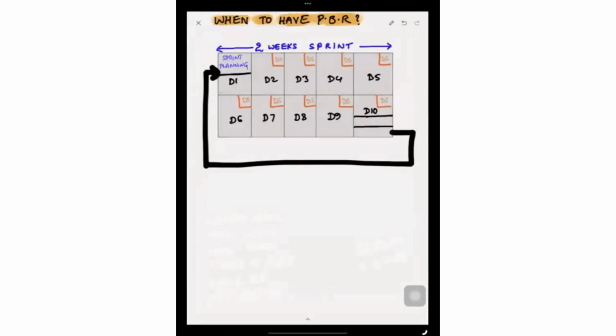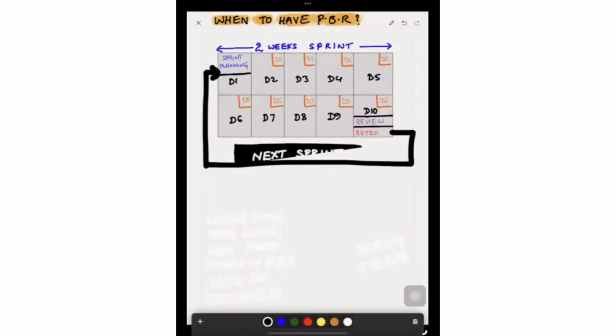So review can be 2 hours, because according to Scrum, the sprint review time box is a maximum of 4 hours for a 1 month sprint, shorter for shorter sprints. In this case, we are talking about a 2-week sprint, so roughly 2 hours. And retrospective 1.5 hours. Again, according to Scrum, the time box for retrospective is a maximum of 3 hours for a 1 month sprint, shorter for shorter sprints. So because we are considering a 2-week sprint, first half day is sprint planning, and last half day roughly review and retrospective. Then they go to the next sprint.